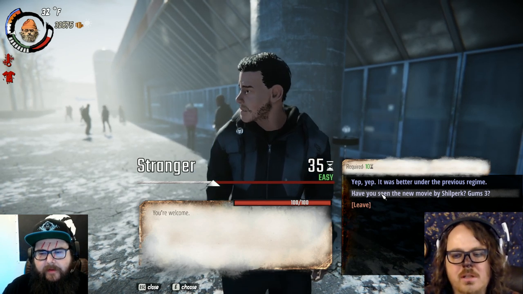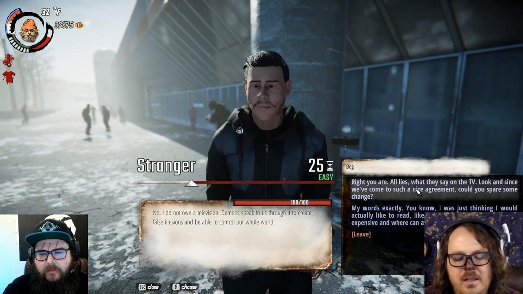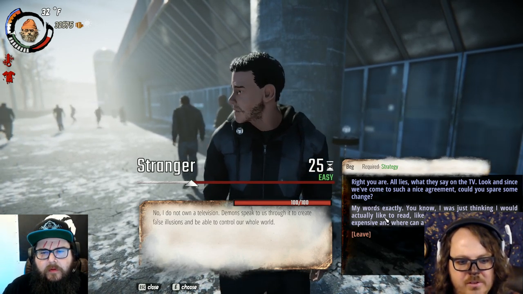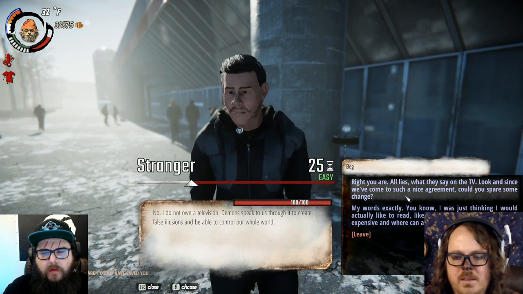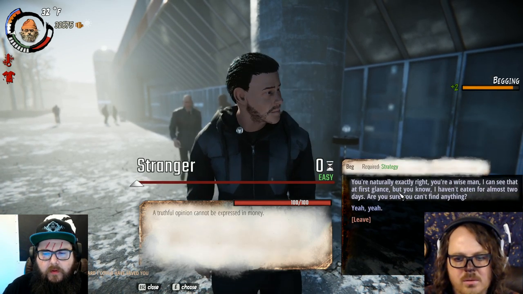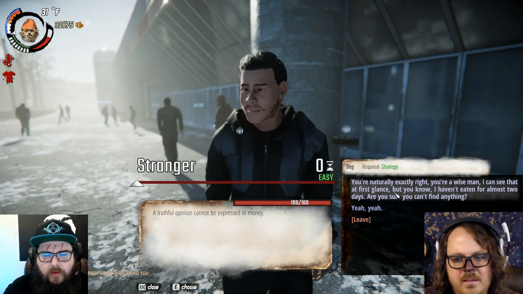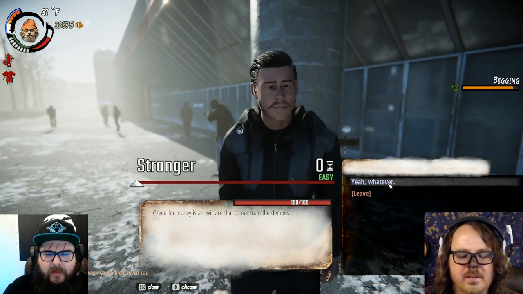Hey, dude, have you seen the new movie by Shield Perk, Gums 3? I don't know what that means, but I said it. I do not own a television. Demons speak to us through it to create false illusions and to be able to control our whole world. Right you are, my lad! Give me the money. Uh-oh, I failed. Oh, you're a wise man. I can see that. But I haven't eaten for 2 days. Actually, I've been eating constantly for the past 2 days. But I haven't eaten for 2 days. Oh, now I start failing at this.